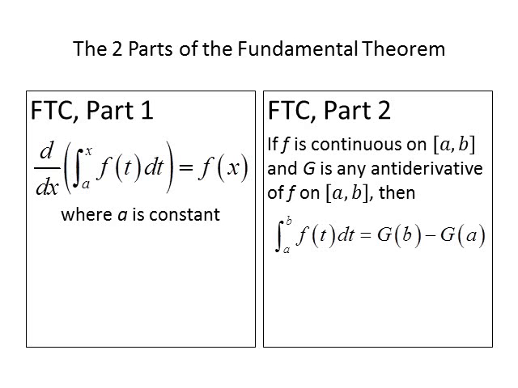In class today, you learned about Part 1 of the Fundamental Theorem of Calculus. That part of the theorem tells you how to take the derivative of an integral. The second part of the fundamental theorem says that the definite integral of f from a to b can be evaluated as the difference between the values of an antiderivative evaluated at a and b. Since this works for any antiderivative of f, we'll choose the antiderivative in which the constant plus c is 0.